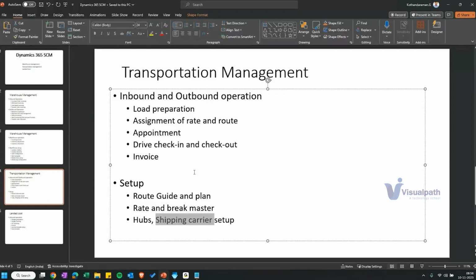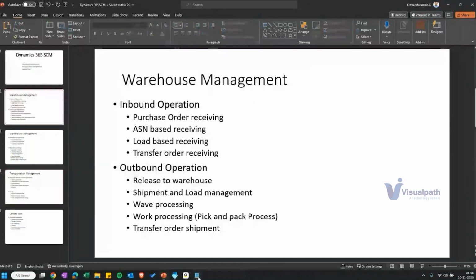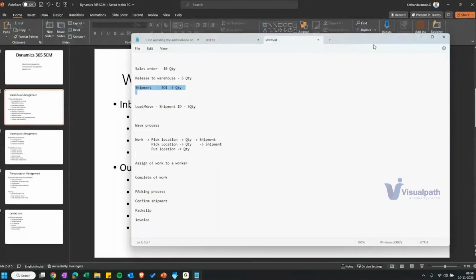First, before that, I'll explain at what point appointments can be created. Appointments can be at different stages. Once you are planning a load, once it is released, this can change. In some scenarios, you'll create the shipment first; in some scenarios, you'll create the load first.